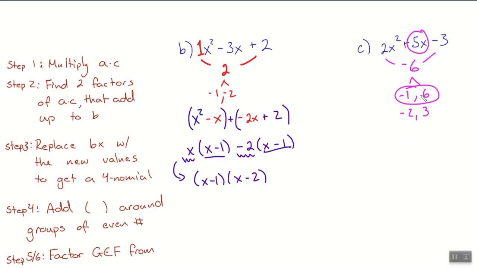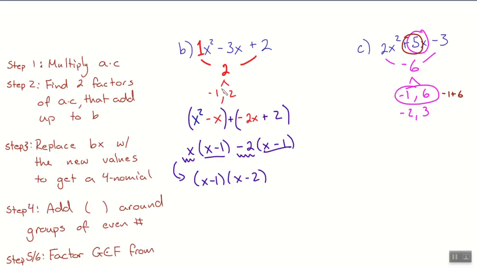Was it about these numbers? Yeah. Well, it's because on the other one we made both of them negative, because they had to add up to a negative. So every time, remember, I'm checking right here. If I do -1 plus 6, is it a plus 5 that we have right here? That's how we make that decision.